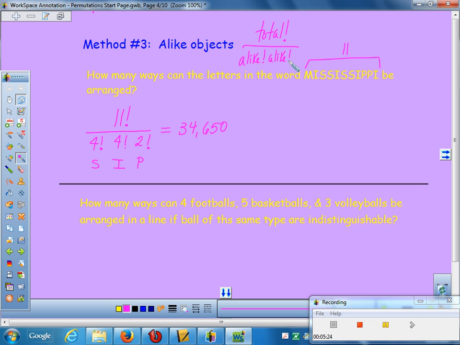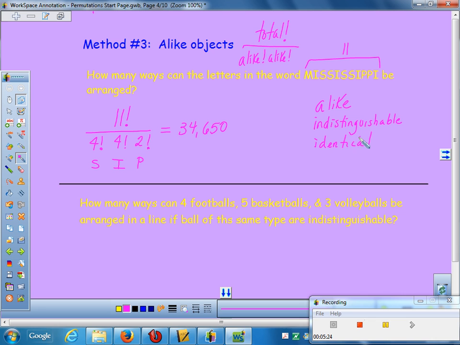But these problems, if I give you a set of letters, we always get it. But if I don't give it to you in that form, sometimes we don't realize we have alike objects. If you see a problem that says things look alike, or you'll see the word indistinguishable. Okay, so you cannot distinguish between them. You can't tell them apart. They look alike. Or you see it say that things are identical. That should scream at you, I'm a Mississippi problem. So if you see any of those words in a problem, that's a dead giveaway. Do the alike.